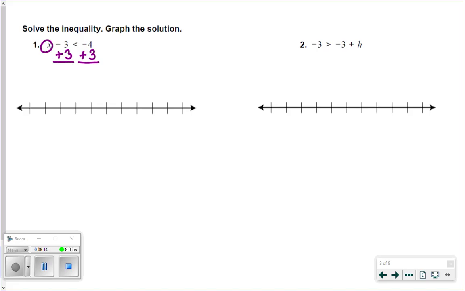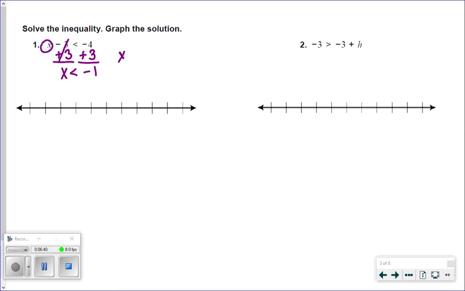Okay, so this should feel like deja vu. Like, oh, wait a minute, we just did this, because we did. It's exactly what we did with equations. I'm adding 3 on both sides or applying a positive 3. This is going to cancel. I get that x is still less than, right? Because that addition property of inequalities says that the relationship will stay the same. So it's still less than. And then negative 4 and a positive 3 is a negative 1. So that is the solution to this inequality.